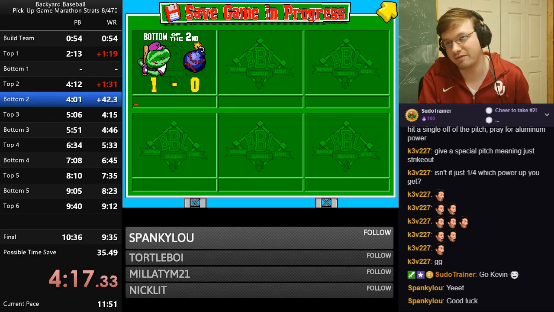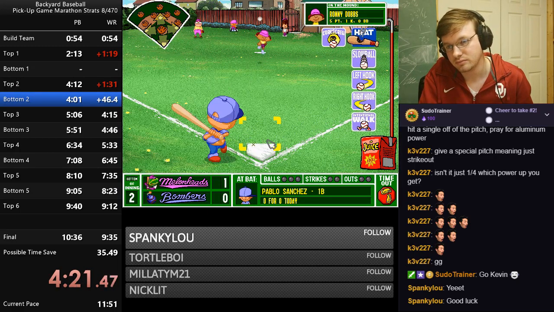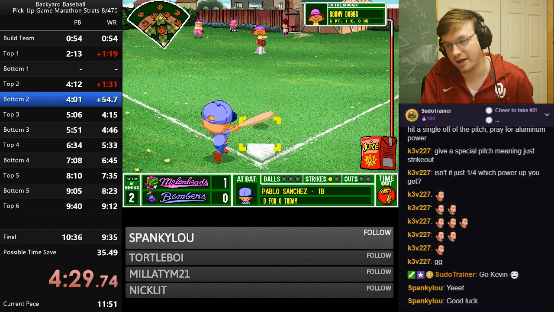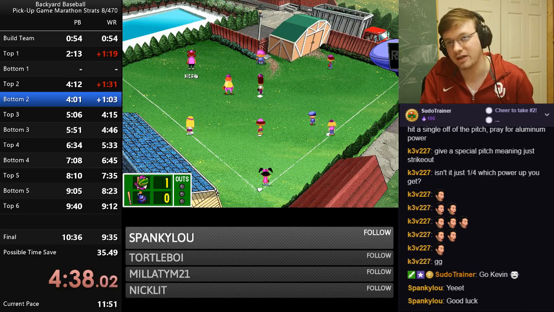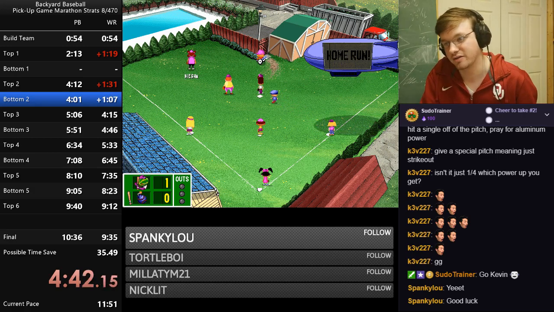So you can see I save here at bottom 2 because I see I have to go up against Pablo. I think, though, in this run, I get very trolled by the AI hitting homers. Okay, so this is the part of the run where you can do donation reads because the AI will inevitably troll you with hitting a homer. And so now you can pass it off to the donation booth.